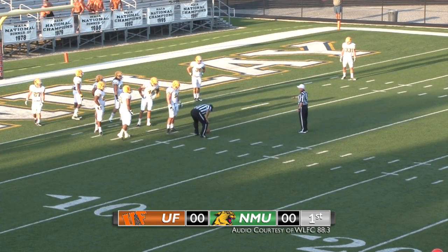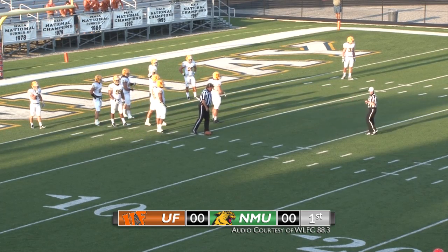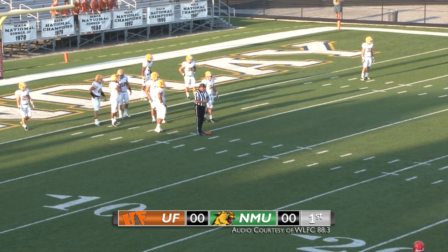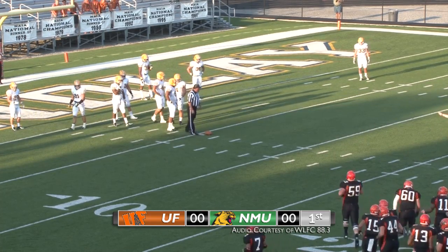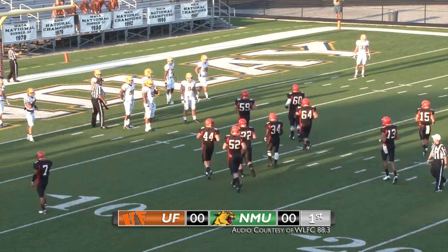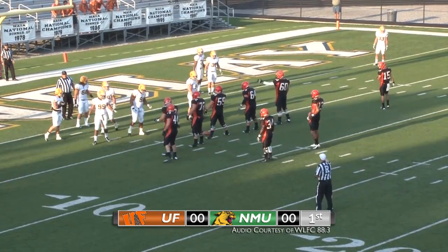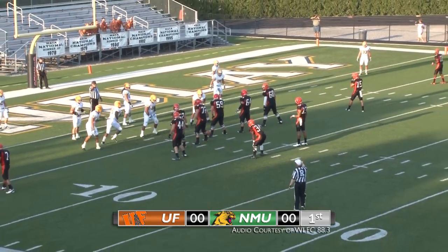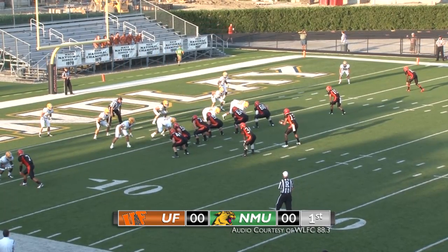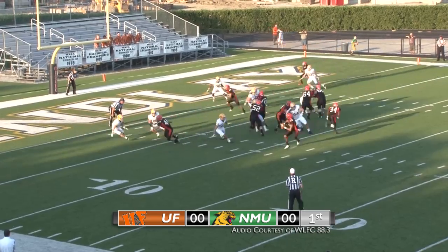All right, so the Oilers, instead of the 11, will start inside the 6 and be looking at 1st and 10. Oiler offense still huddled here on the near side around the coaching staff. And I got to think this is about us making a statement as much as anything else. Let's be who we want to be. Yeah, really need to clean up some things on the offensive line. And you're going to have that when you start a game. You're not exactly sure how Northern Michigan's going to come out, and you try to get a feel for it. Yeah, we didn't mention it. Northern Michigan, new head coach. A lot of the same assistants, but still a new head coach.